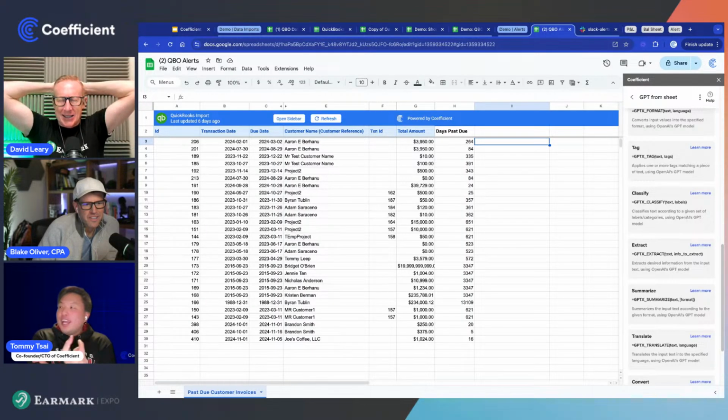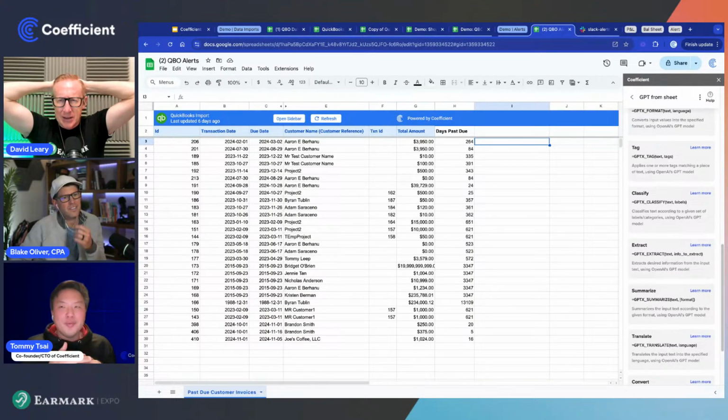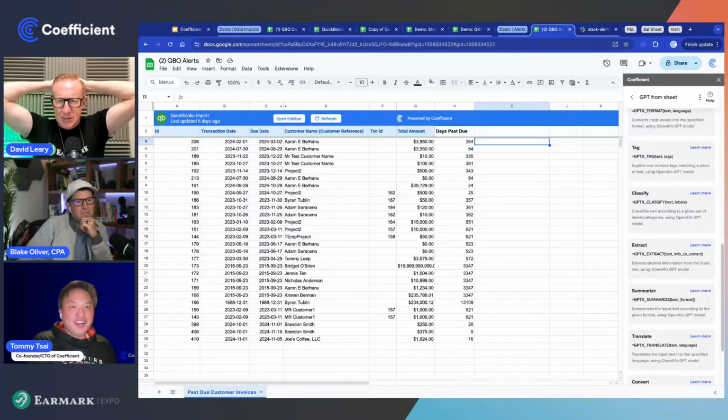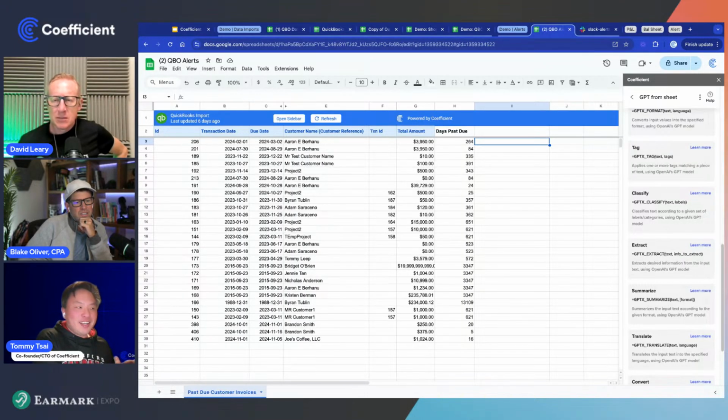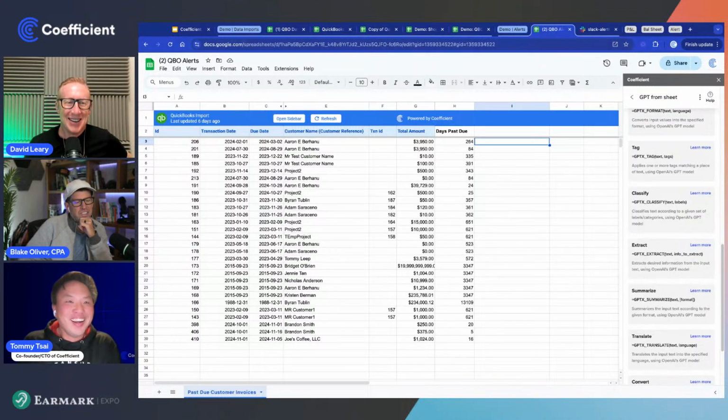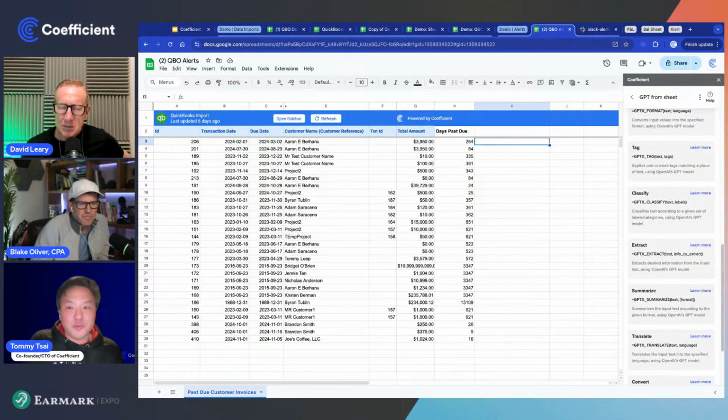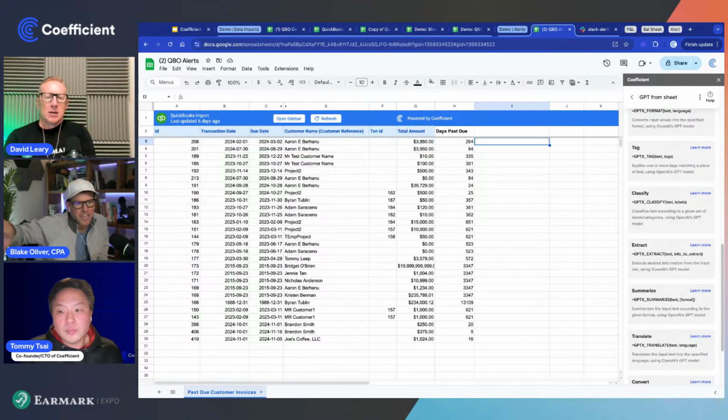Right. And oftentimes I feel like AI is still at a point where a human needs to be in the loop, right? It can do a lot, but it's just as confident when it gives you the correct answer as it is when it gives you the wrong answer. Right. So for that use case, you can use GPT to give you a guess of the category or class, and then have a human go through and fill in the blanks or correct anything that's wrong. And then once you have this sync back into QuickBooks, we could potentially sync in the account coding.